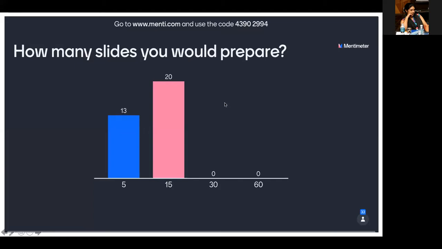Anyone? All right. So you want time to explain. Therefore, you will have the minimum amount of slides, right? That's your explanation. Anyone else from that group of 5 slides? Any other reason for opting for 5?